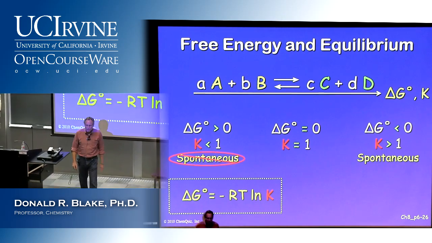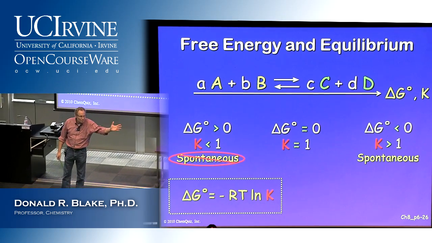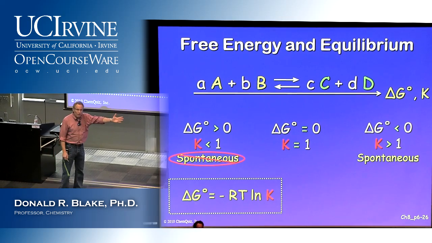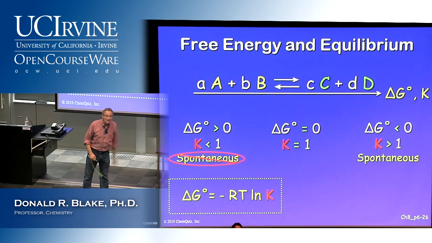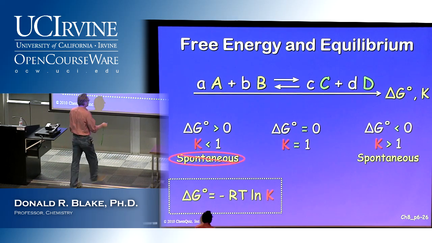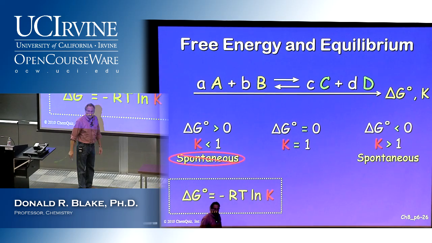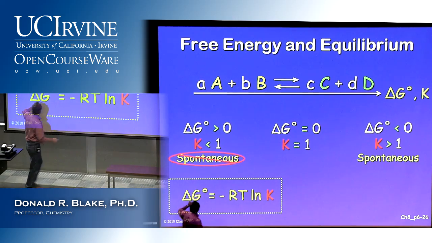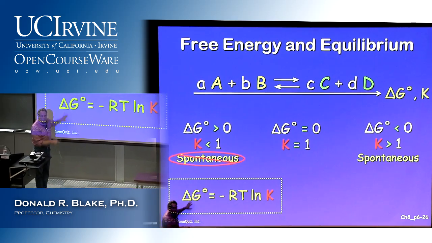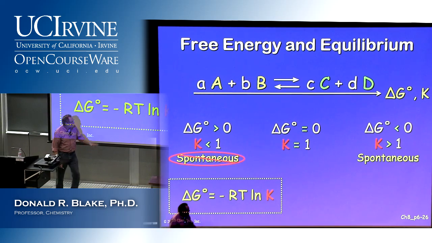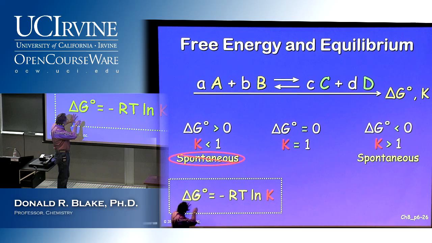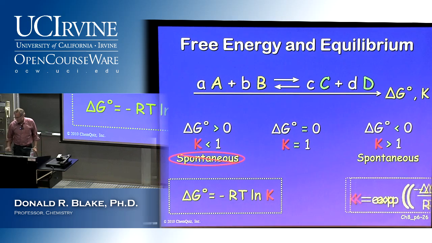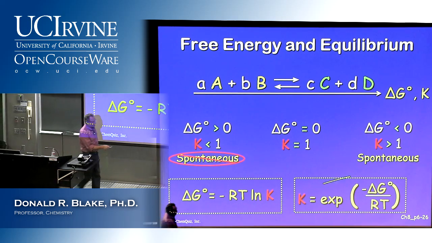Now, we also learned when we were doing Clausius-Clapeyron, when we had a log of P2 over P1 and we were solving for a P, that the only way you can get something out of the log is to take it to the E. So let's say I want to get rid of this log K. If I say I want log K on one side, I can say delta G over R minus delta G over RT is equal to log K. Does everybody see that? I can bring this to this side, and I get delta G over minus RT is equal to log K. Then I can take it all to the E power, and I get this. K is equal to this.